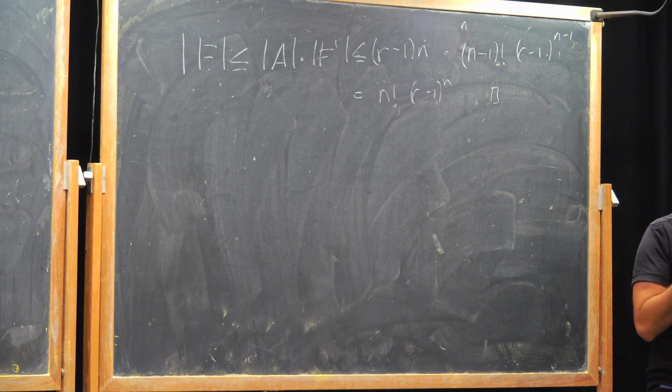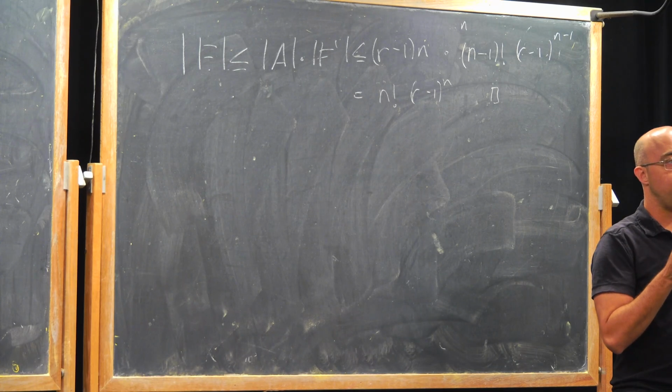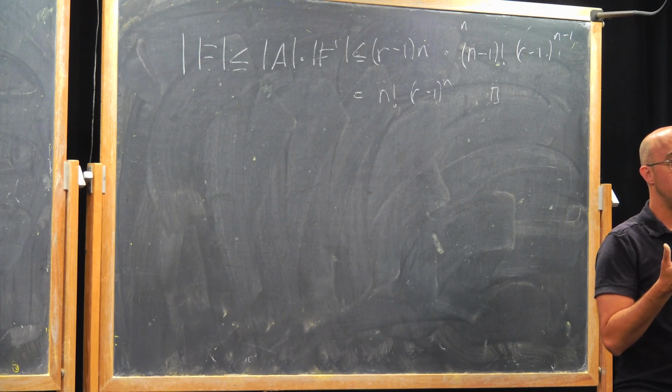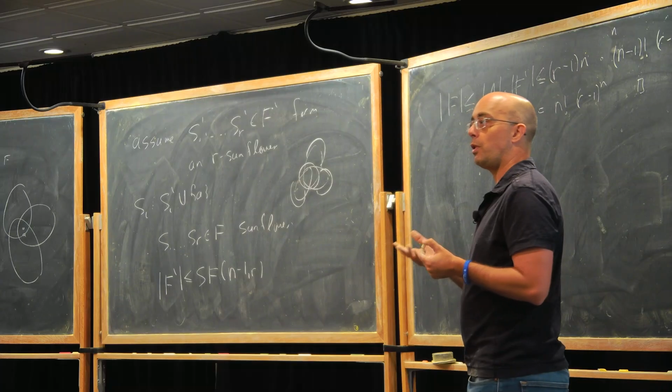But again, even if you got lost in some of the details, the basic idea is very simple. You say, I'm going to say that there cannot be R pairwise disjoint sets, otherwise they form a sunflower. There are at most R minus 1 of them. So one of the elements in them must be popular. It must belong to many sets in the family. Just take these sets, remove this element, use induction, and do the calculation. Okay, that's a proof.